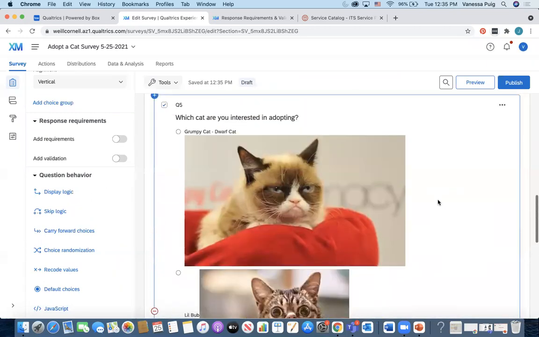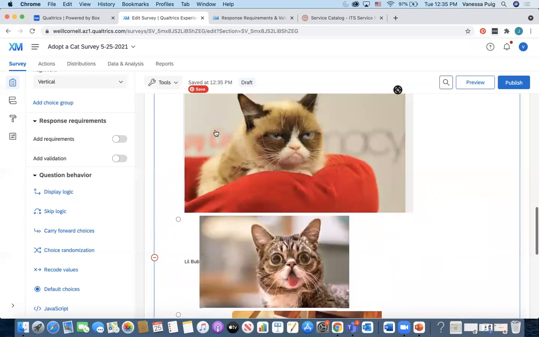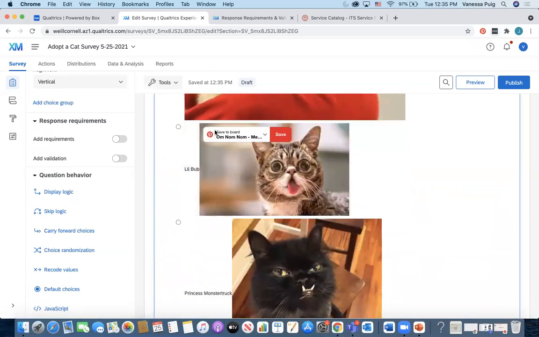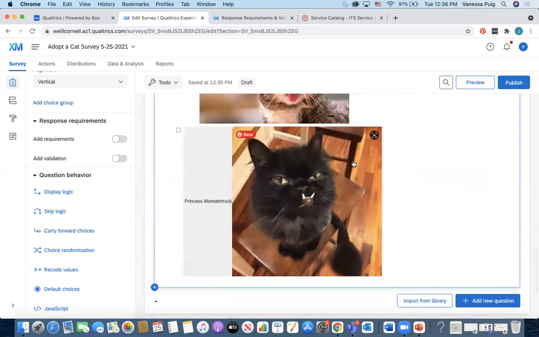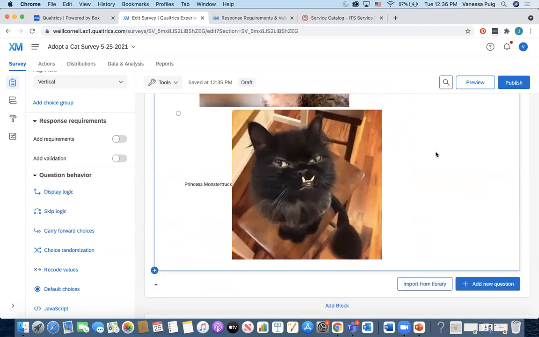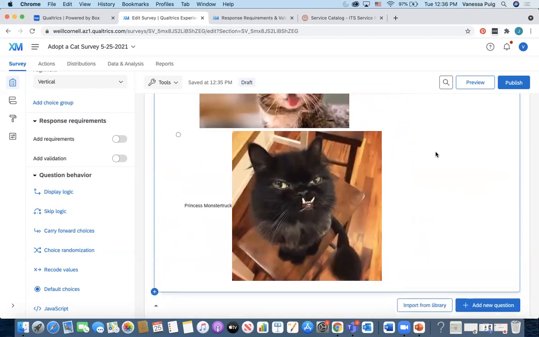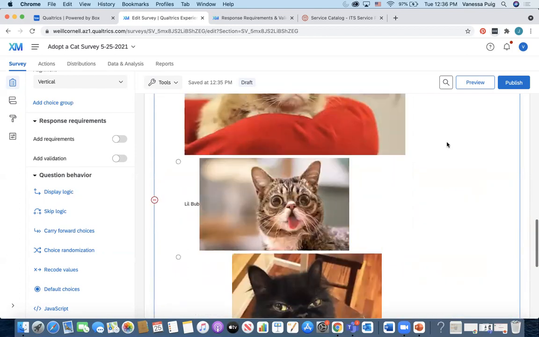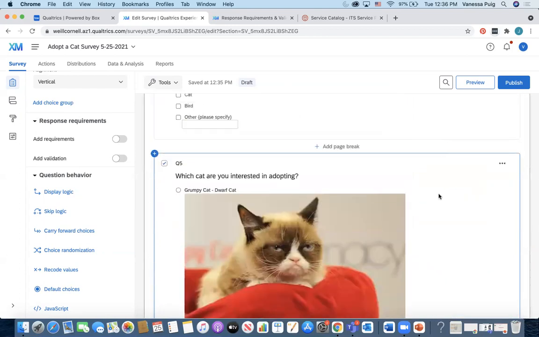There we go. And if I wanted to add more descriptions, all I'd have to do is click on the text box and type in details about each of these cats. I can say what their ages are, what breed they are, and things like that, just to make it a little more informative for the user. Okay, I hope that answers your question. But if you need any more specifics, just write in the chat and I can go through it again.